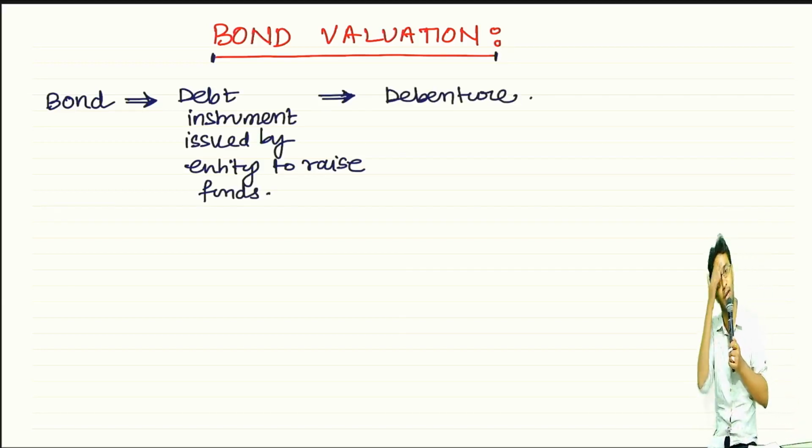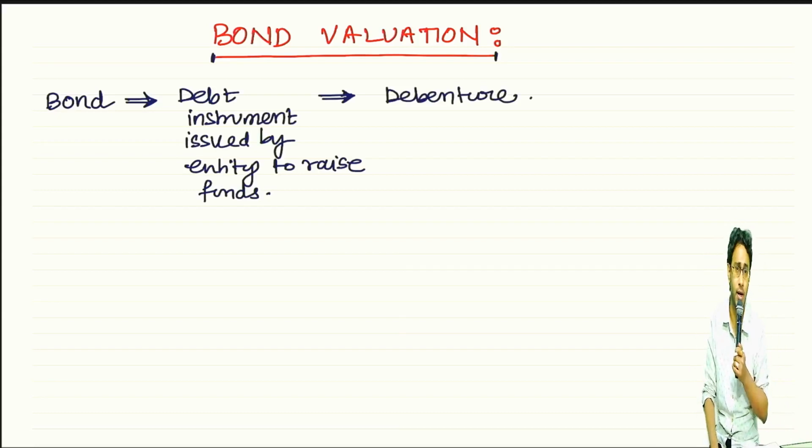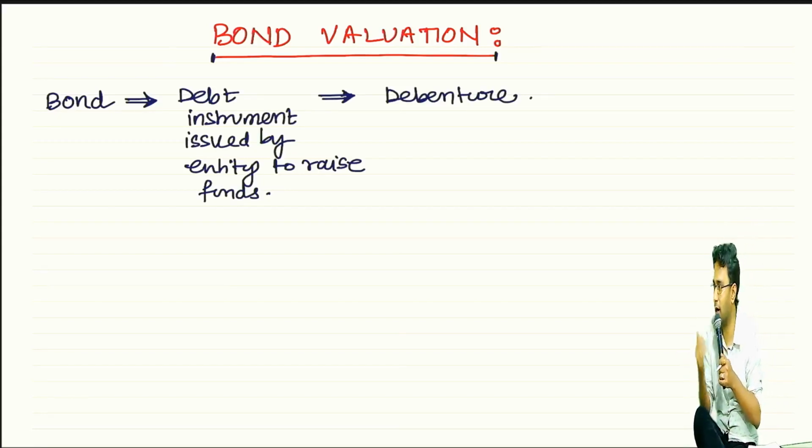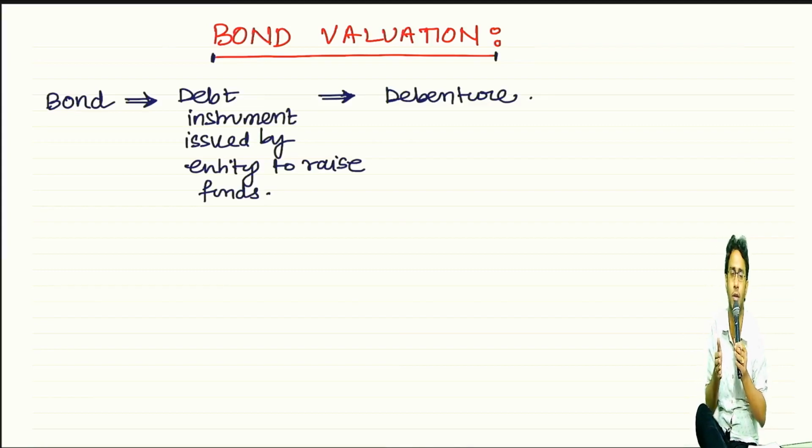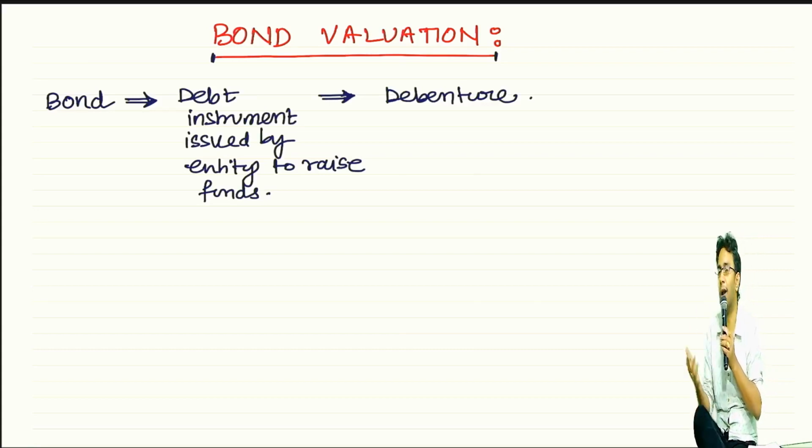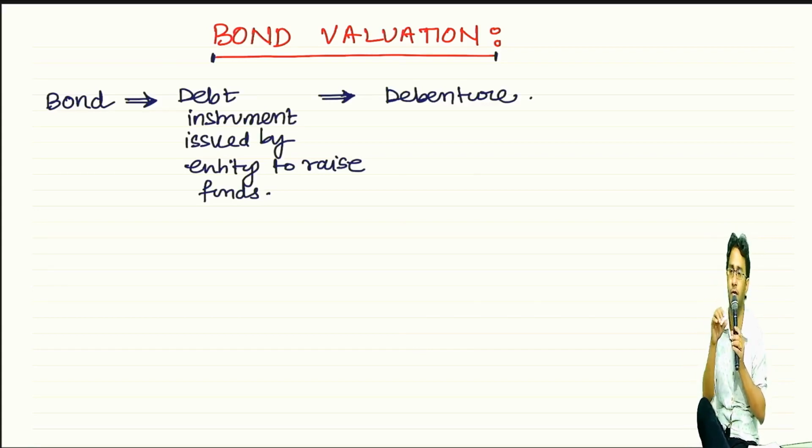Whenever you say a company issued a debenture, what you understand is a security which is like a share, it will also have a face value. The company will issue this paper to the investor, and from the investor we collect money. This bond or debenture will have some maturity period, 5 years or 8 years or 10 years. Throughout the period, the company goes on paying interest every year. One day, once the last day of the bond comes, the company will pay the principal amount also, and that we call redemption of bonds.